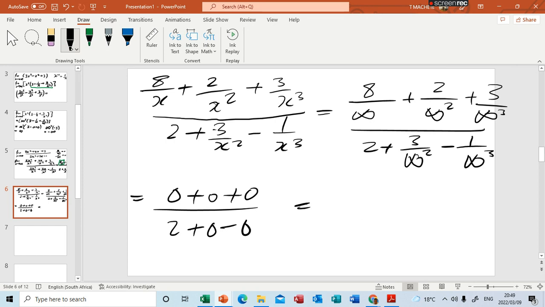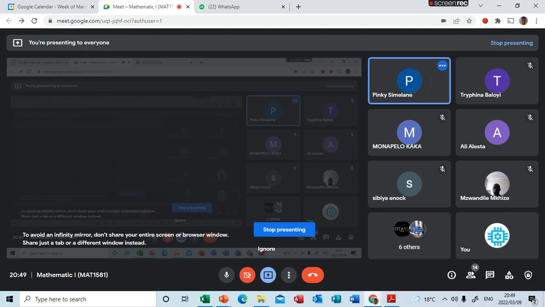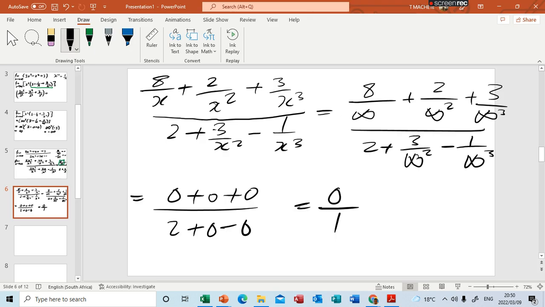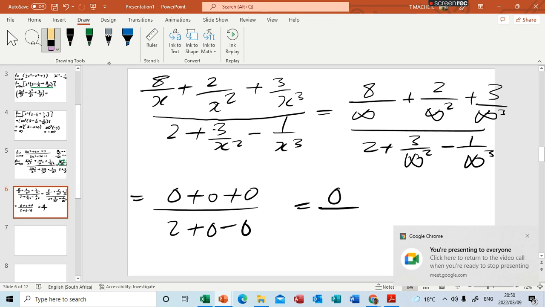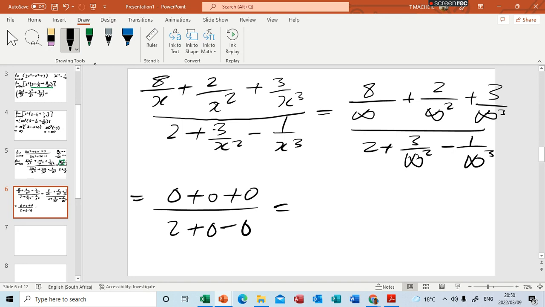That's why I was telling you. Remember when I said 1 over 0? Ali was like, hey. This 1 over 0 was very important to everyone because now, look at this. Now it's 0 over 2. What is 0 over 2? It is 0. Guys, zero. Yes, 0 over 2 is 0.